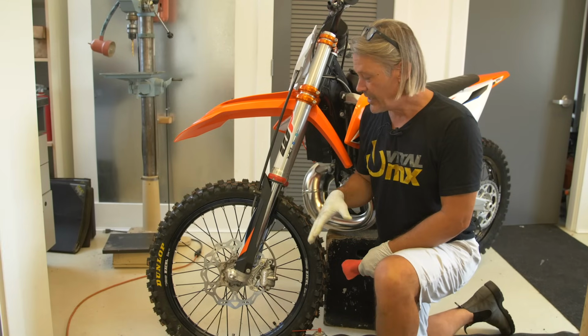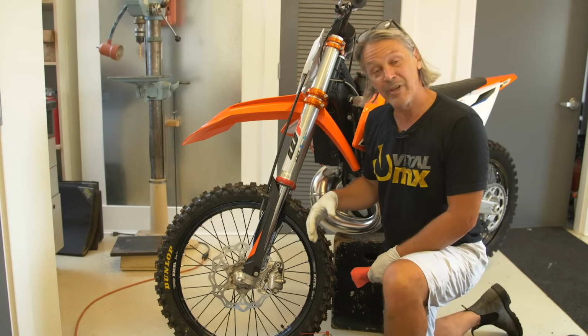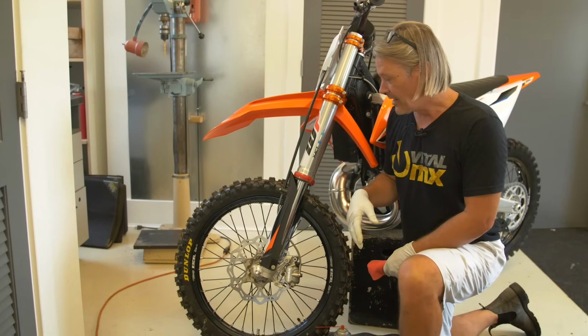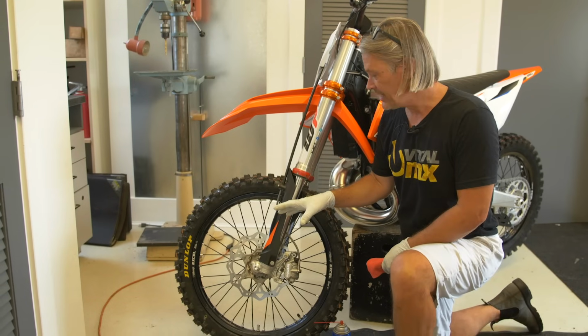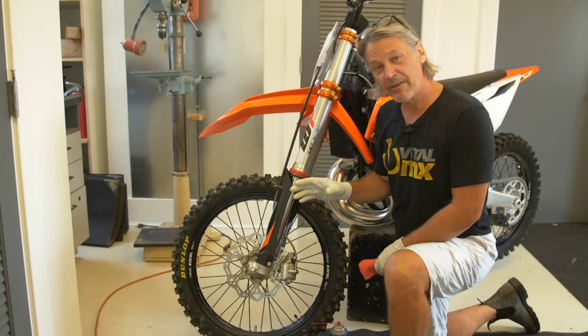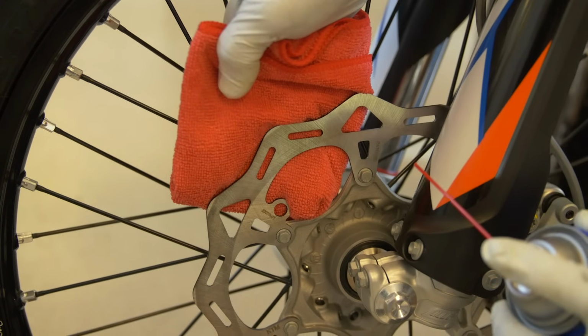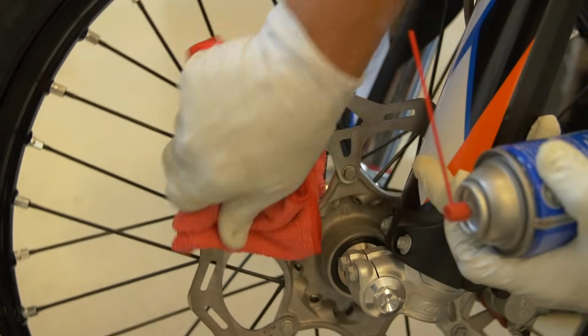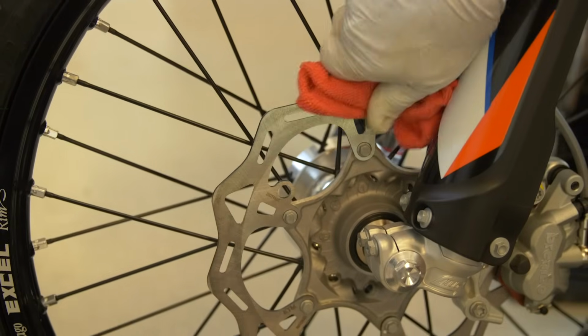Next area that you're going to get some improvement in without spending a lot of money is your brakes. And two areas: one, you're going to want to keep your rotors extra clean, and two, you're going to want to keep your brake fluid fresh and free of air. So first thing you want to do every time you ride is clean your rotors. You're just going to use a clean rag and some contact cleaner or brake cleaner.